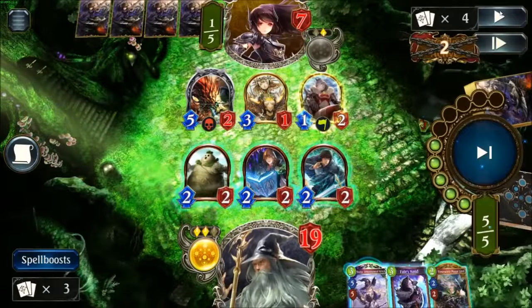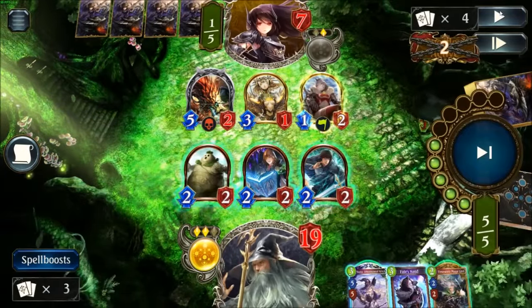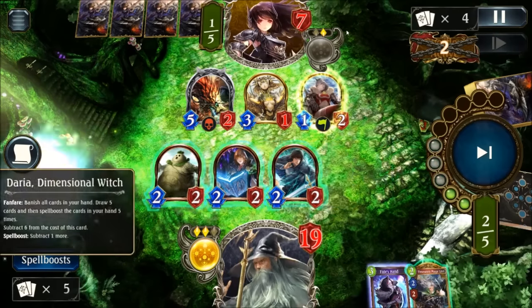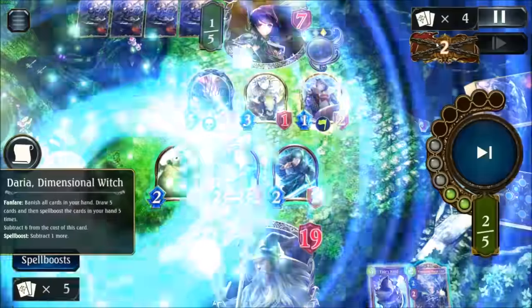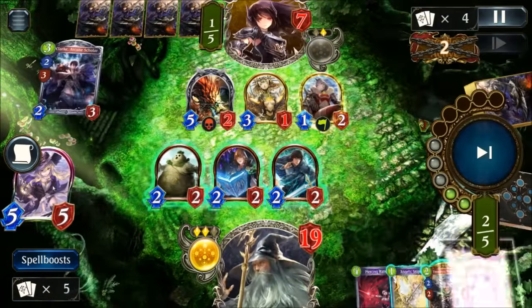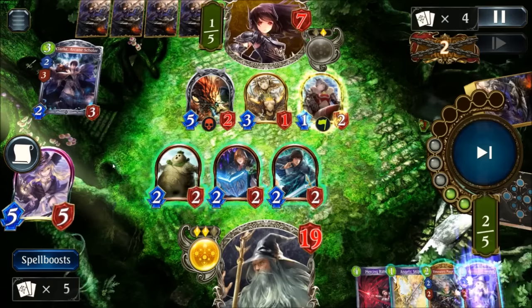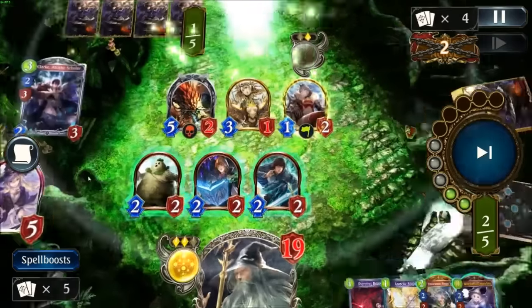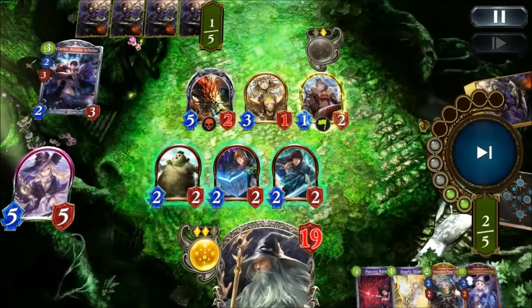Alright, so let's see. 2, 4, 6. I've got lethal on board, so there's nothing to talk about. I play Daria for fun. There's no reason to play her. I don't know what Daria is doing hanging out over there. That dimensional witch. So silly. I had lethal on board. 2, 4, 6, evolve 8.